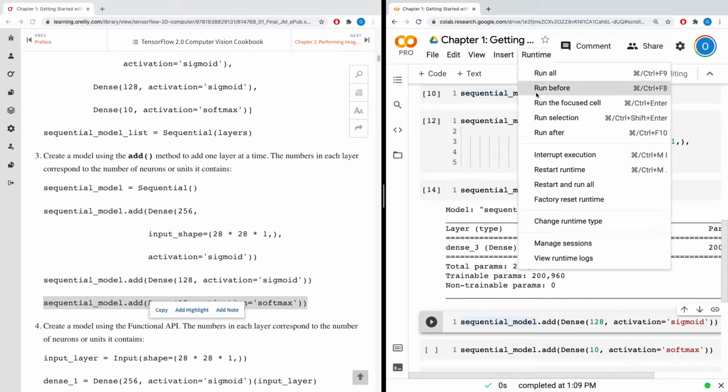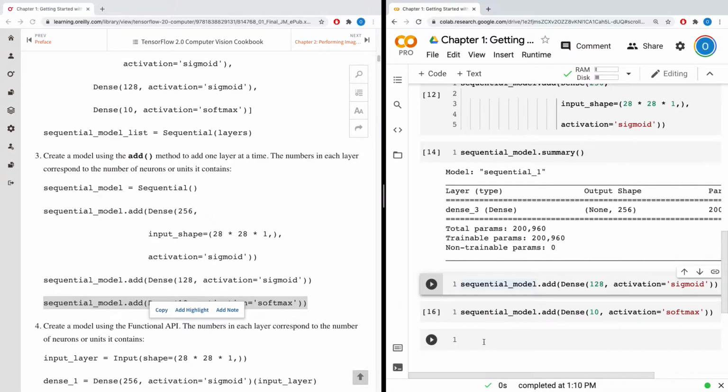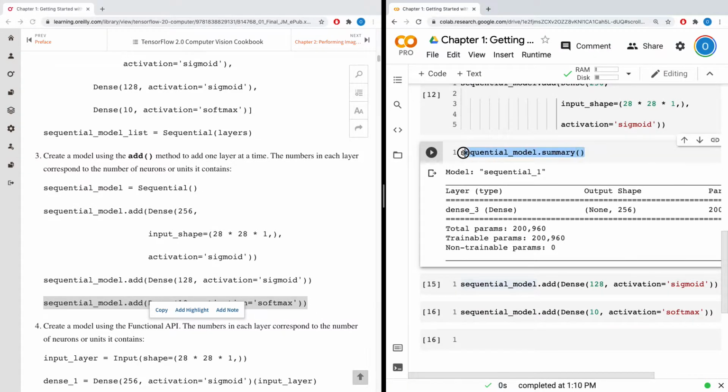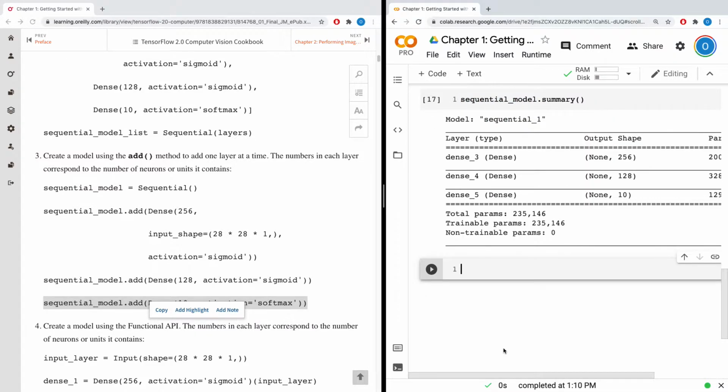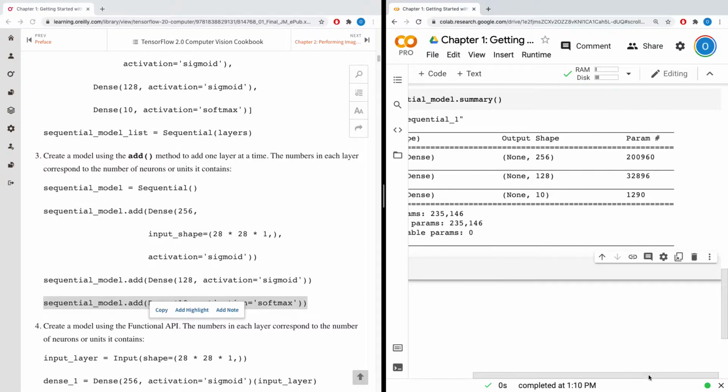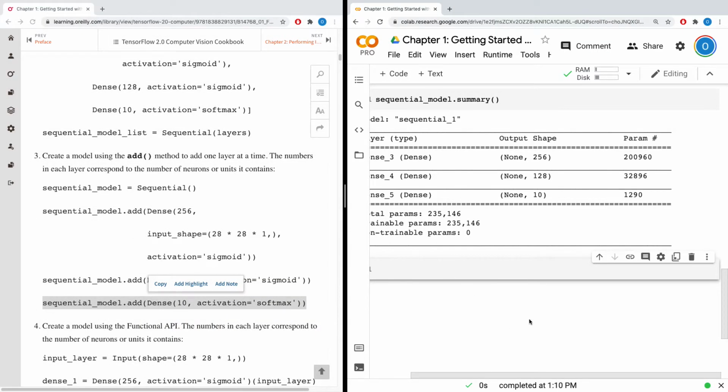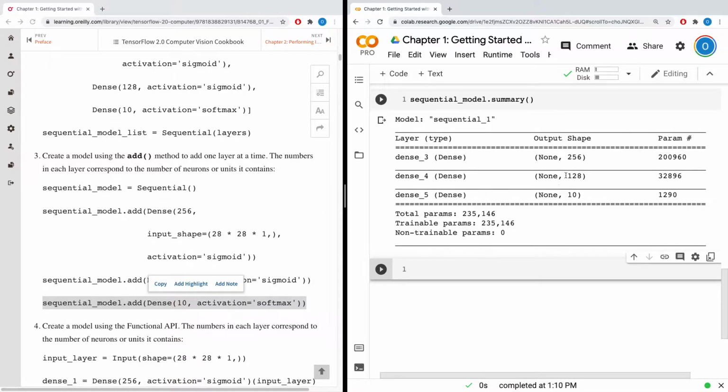So this will run all of them, and if you rerun this code here, then we can see that we have additional layers. The number of parameters has increased because of the layers that we have added, as you can see in here. Let me move this a bit so that we can see it better. So we can see the layers that are added in order.